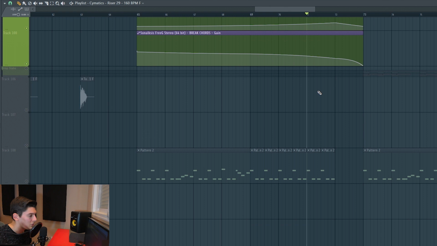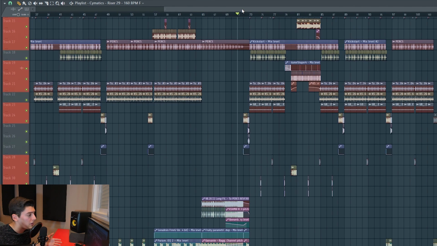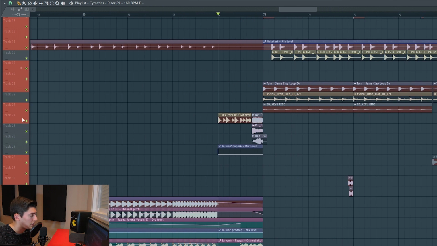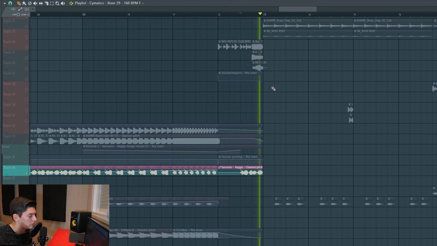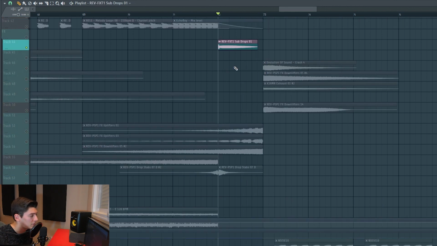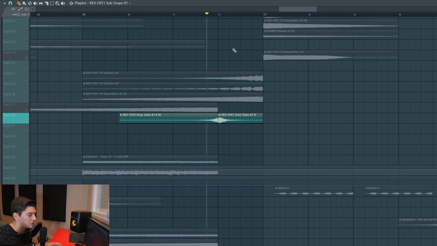And as you can see with these two automations, what I did was increase the reverb and decrease the volume. So as they keep playing, they fade away with more reverb and less volume. So they go to the background and they are not interfering with the lead sounds that are coming in. And after that we just have the pre-drop where I have this fill, the vocal here, and then some effects. We have the sub drop, this noise sweep up to keep everything going up, and then this kind of charge sound.